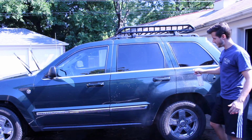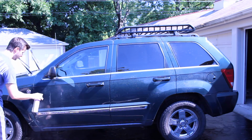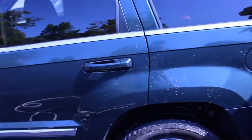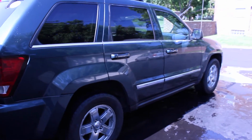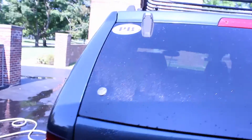I'm interested to see if you'll even be able to tell if there's rail dust coming off just because the paint is dark. But I'll definitely show you if there is. It's been a couple of minutes here. You're not going to be able to tell. I can already tell you right now. But on a white car, you'll definitely be able to see anything running, but it's working. So I'm going to go ahead and hose this thing down in just a second here.